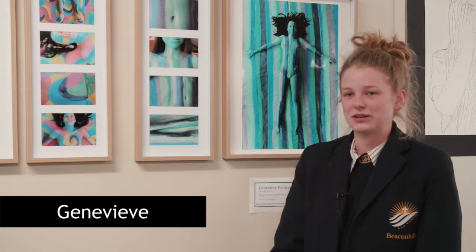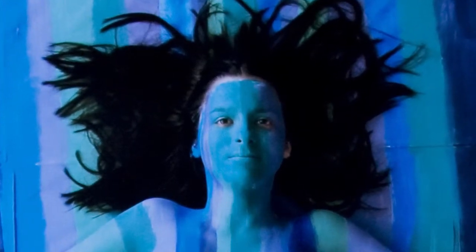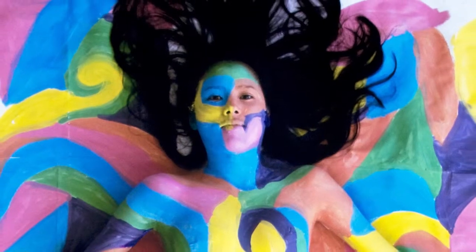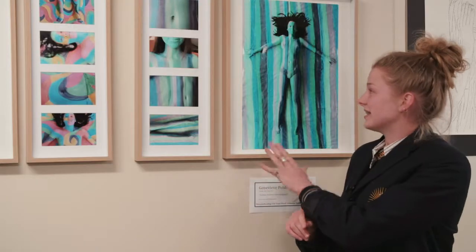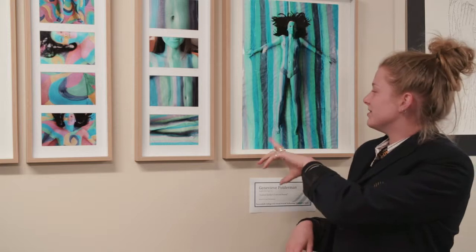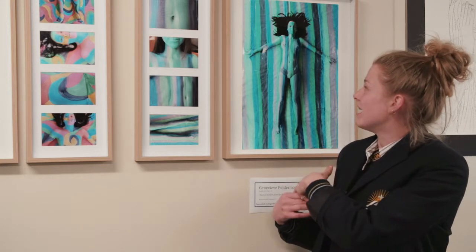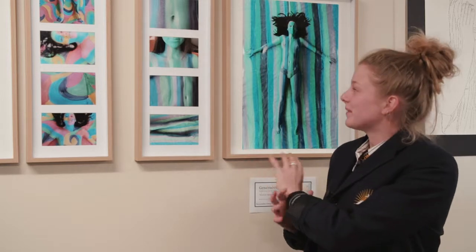Some people don't even know that asylum seekers go through such hardship, and I just thought it was really awful that they didn't. Basically this one represents an asylum seeker in the travelling phase, and this one is a past asylum seeker who has found somewhere to stay. The colours in the first convey sadness — one of my friends called it a 'sad rainbow' — showing how they're emotionally incapable of feeling anything but sadness after such hardship. The second shows how they're really happy because they've found somewhere to stay and are accepted into society.